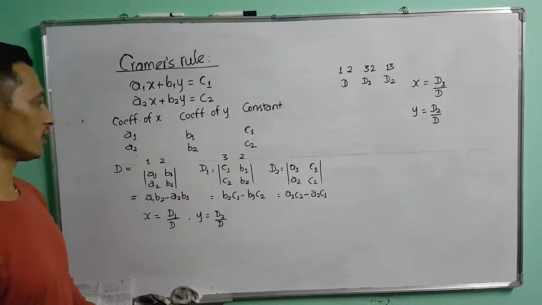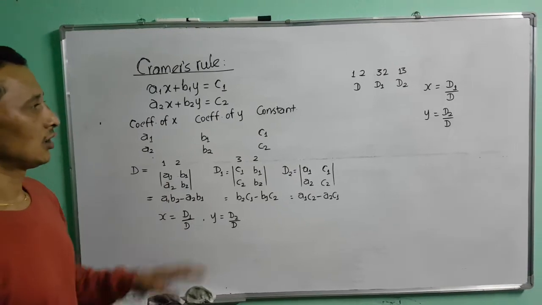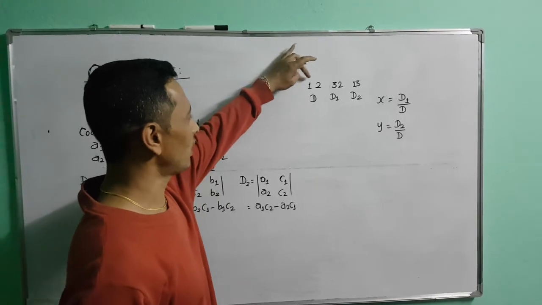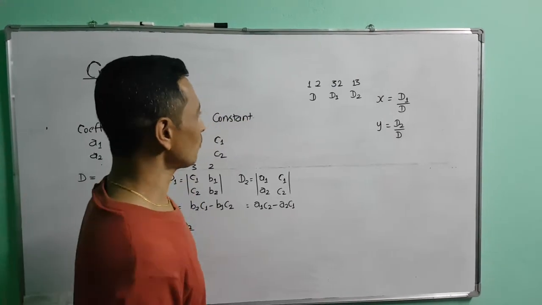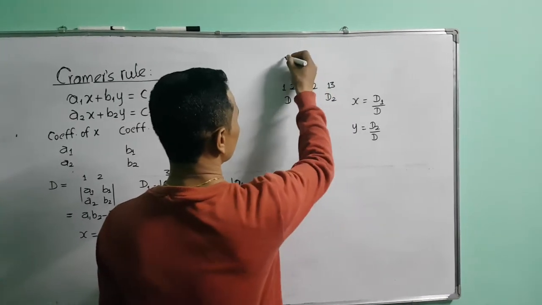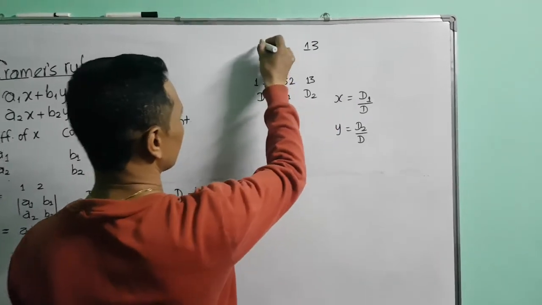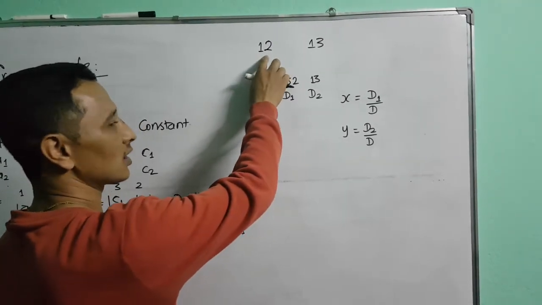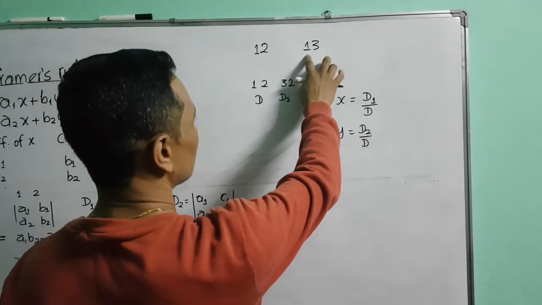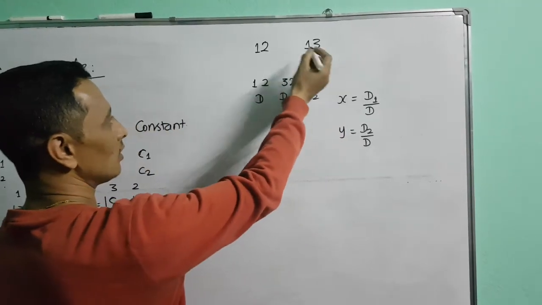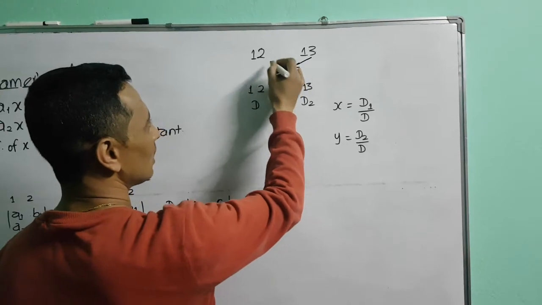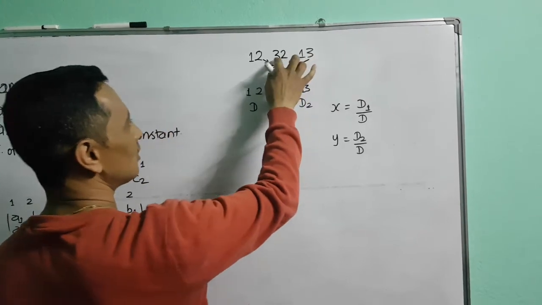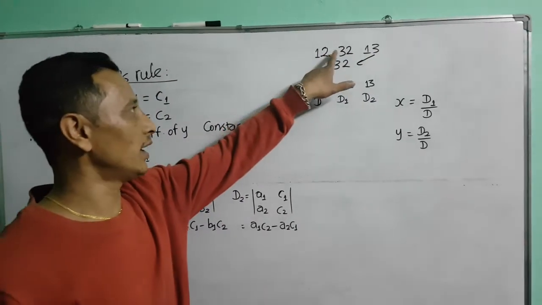Here you need to understand the order of columns. So to understand the order of columns, I have used this formula. Look at this: 1, 2, 3, 2, 1, 3. To understand this one, simply remember two numbers, 12 and 13. 12 means determinant of the first and second column, and 13 means determinant of the first and third column. And in the middle, we take this 3 from here and write it here, and this 2 here, so 3, 2. The D1 or the second determinant is the determinant of the third column and second column.